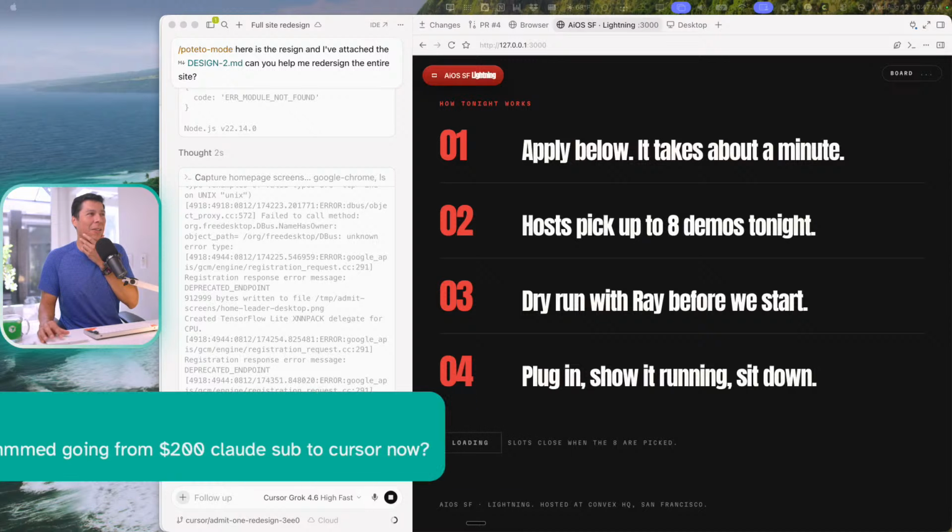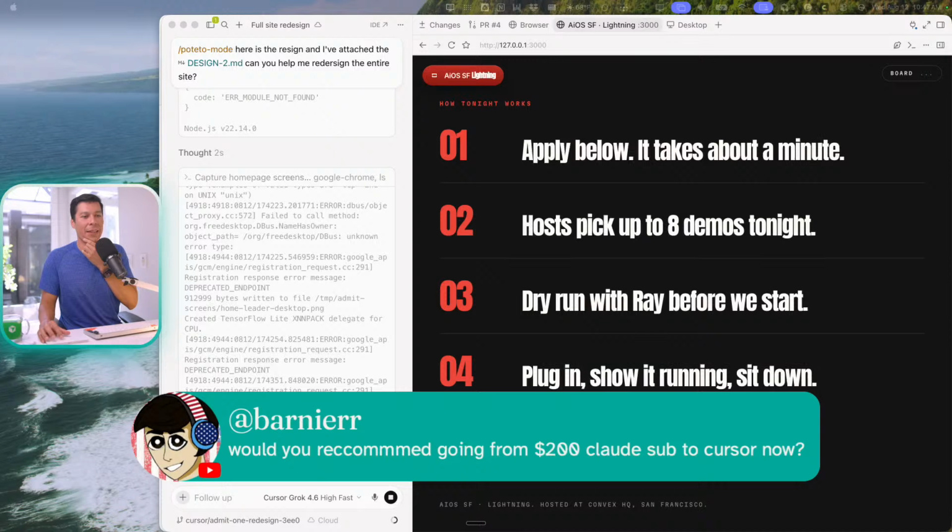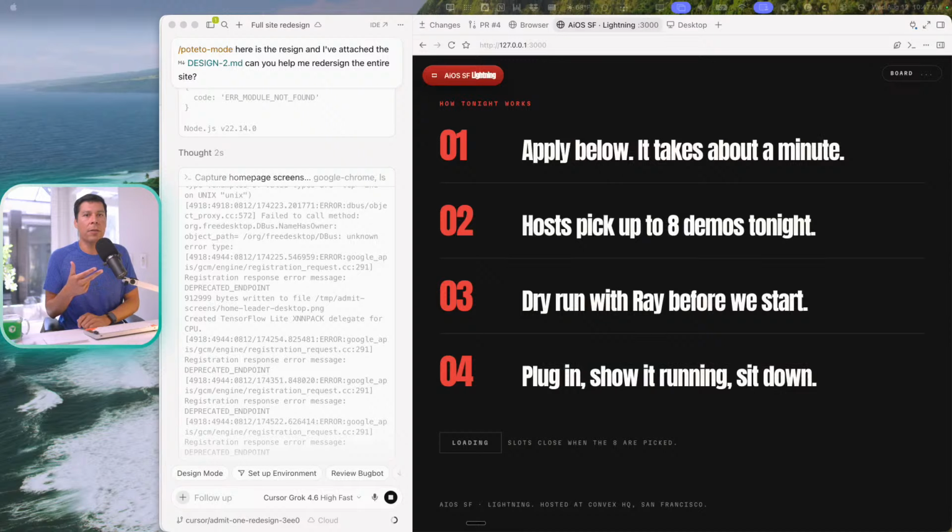Would you recommend going from the $200 Claude sub to Cursor for now? Easy. That's easy. Yeah, I think it's easy, for a couple of reasons. First, you usually get access to the frontier models, right? The second part is the Grokbot, which is kind of the combination of this. And the third part is that not only can it control its own computer, but all the money that I would normally spend on Opus and on Claude Code, especially for design, for skills and instructions, I'm just going to import all of my skills and everything I have in Claude and put them inside of Cursor. And then use all those to do these types of things.